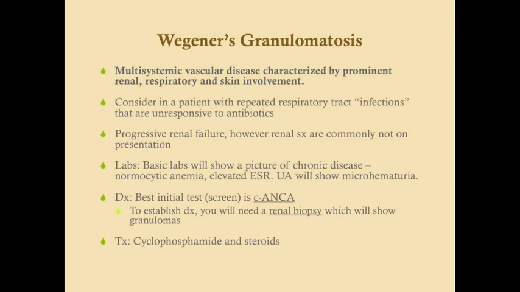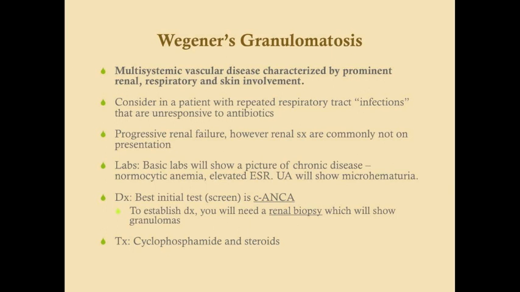And what you see with Wegener's is a progressive renal failure. You'll probably see azotemia when the patient presents, but as the patient goes on with their Wegener's, you're going to see the patient progress towards end-stage renal failure. So renal symptoms can be common on presentation, but it's not necessary. Sometimes you'll just see a patient with respiratory symptoms. But what you always will see on the USMLE is that azotemia.